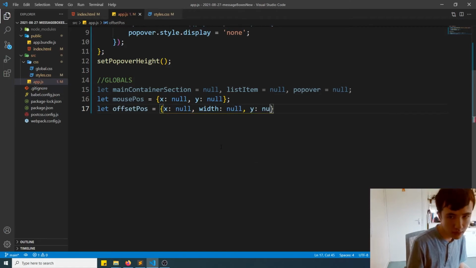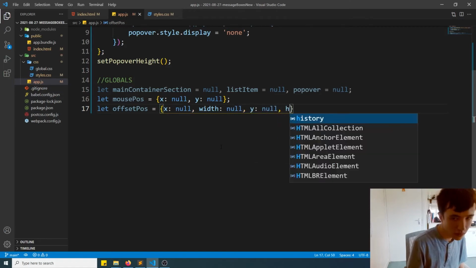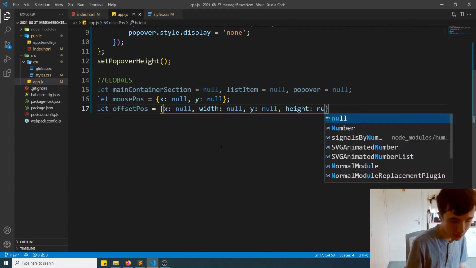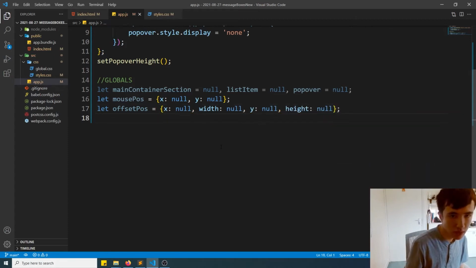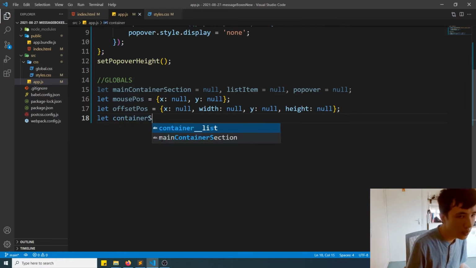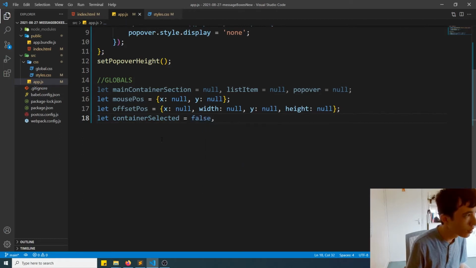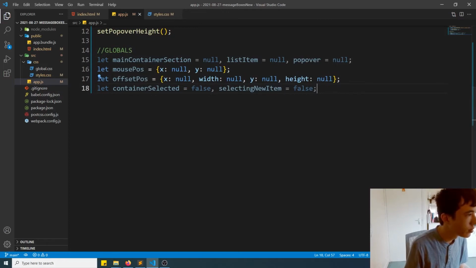So mousePause will be, well, you'll see in a second, but that will be initialized in every single event listener. And then we'll say let container. We'll create 2 booleans now. And these booleans will just allow things to work smoothly and make sure that we don't get any errors or anything.